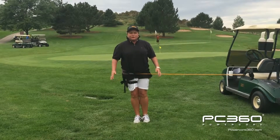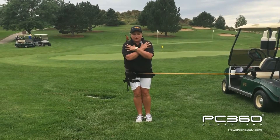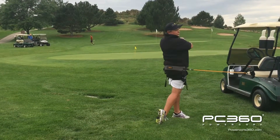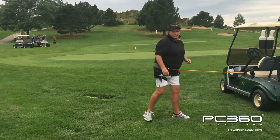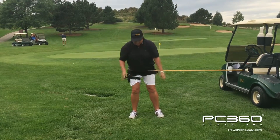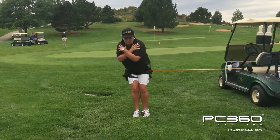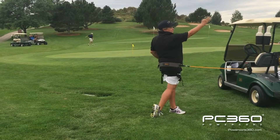Let's speed it up a little bit. Let's start again with our feet together, put our hands and arms across our shoulders. We're going to turn back and step and hold the follow through, find your strongest balance point, and point that dot right at the target. We'll do this a couple of times, trying to do it at your normal golf swing speed. So feet together, arms across the chest, turn back, step, and follow through. Point that dot right at the target.